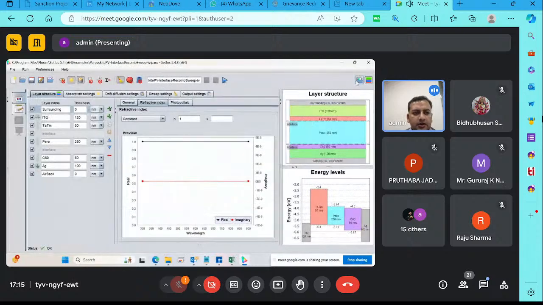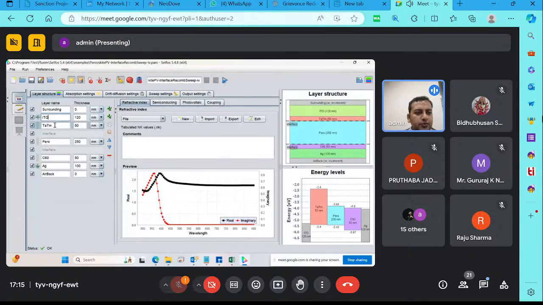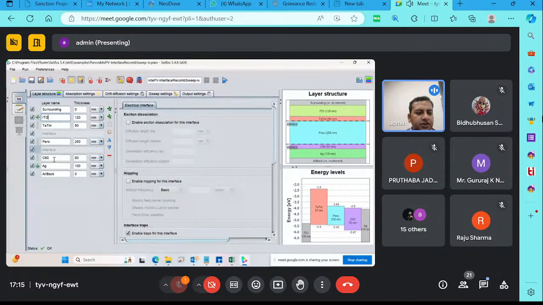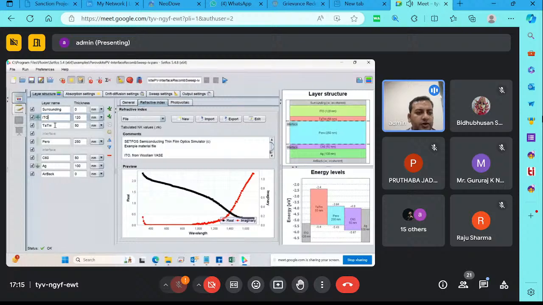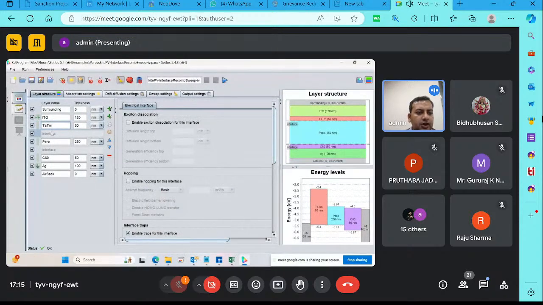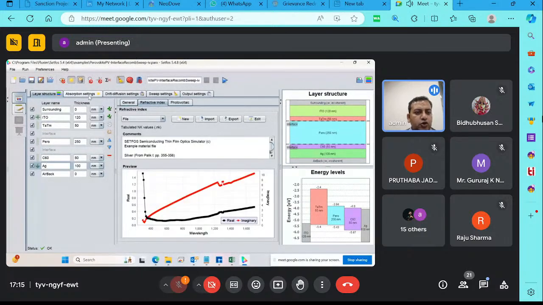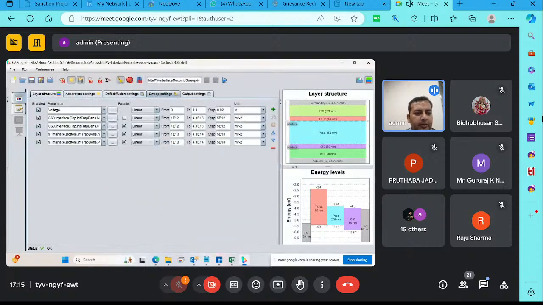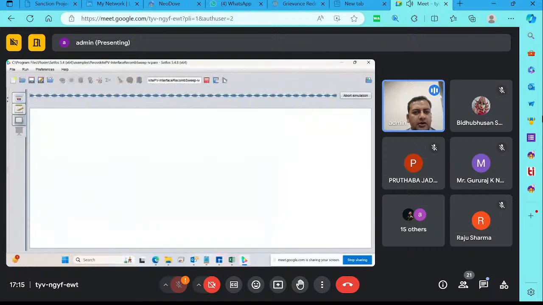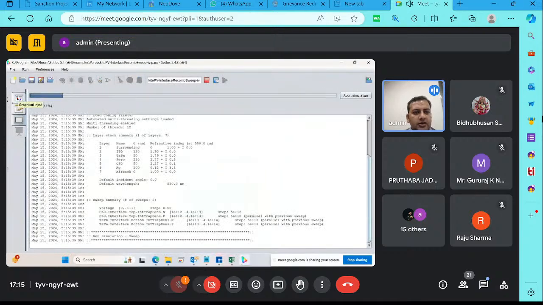This is another example where ITO, hole transport interface, perovskite interface, C60 fullerene, and Ag as a back electrode. So the top electrode is there, hole transport is there, the interface between the perovskite and hole transport, the interface between perovskite and electron transport, and silver. Absorption module is enabled, drift diffusion and sweeping. Four parameters at a time are sweeping. So voltage is sweeping, trap density for N-type and trap density for P-type. It is sweeping with recombination sweeping. I can run the calculation. So let it run the job.